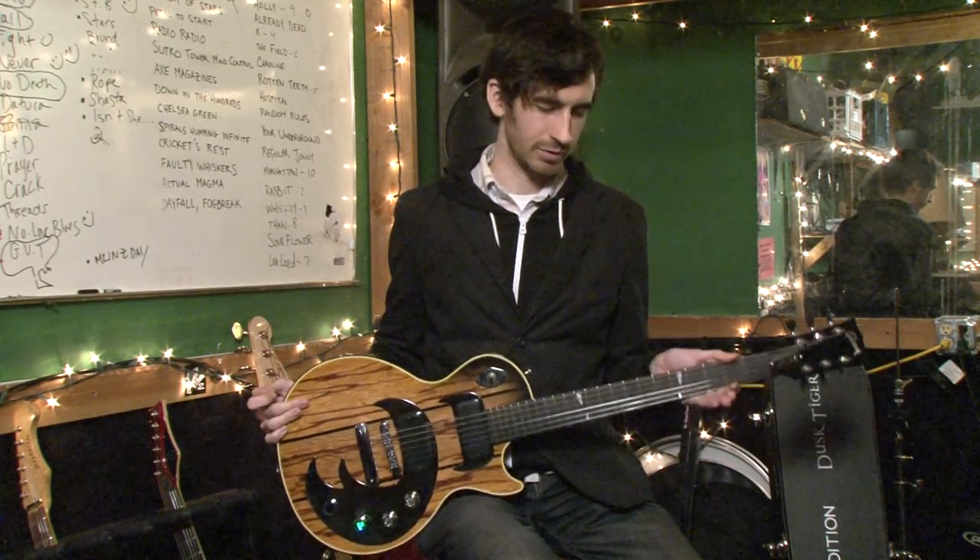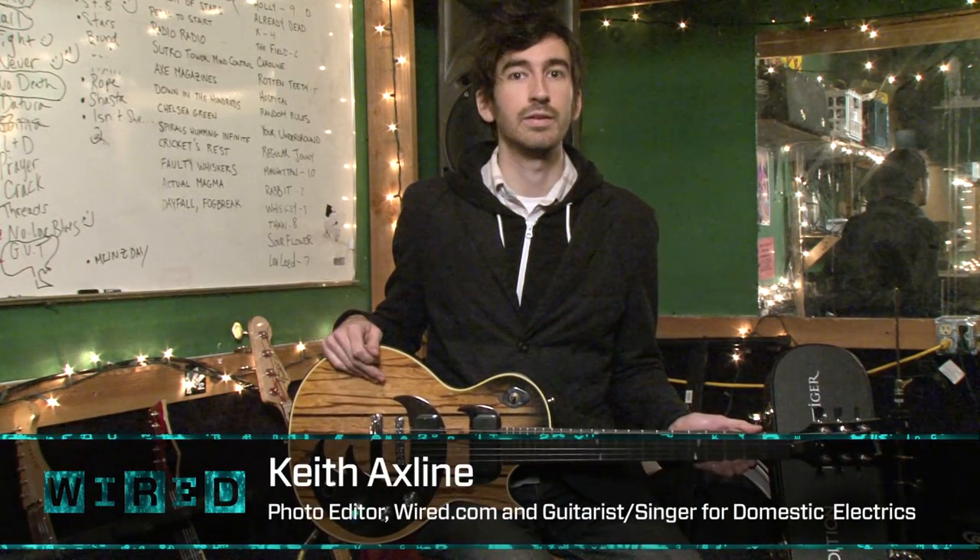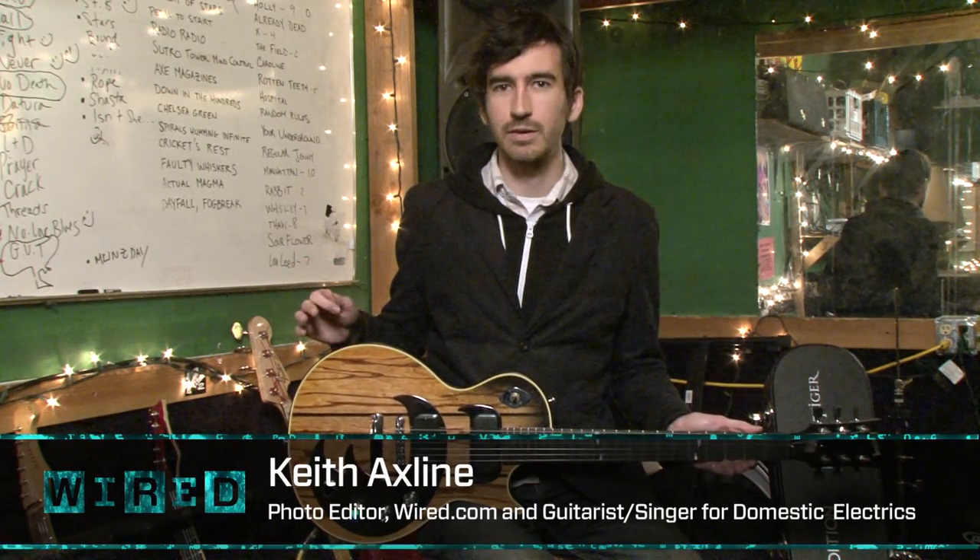The DuskTiger is over $4,000, which is pretty steep for any guitar. You can find a lot of Gibson's other guitars that are a bit nicer in other ways for that price. But you do get a lot of customization with this guitar, and it sounds great — it sounds like a Gibson. One big drawback for me and I think a lot of people is the looks of the guitar. It looks like it could be Ron Burgundy's guitar from Anchorman, or like you need a circular rotating bed to play it in your silk pajamas. But with the software, the customization, the automation, and all the tone controls, you can get at least four or five sounds you're really happy with. So if the looks don't bother you and you have the money to spend on something that's more of a novelty, this is a great guitar and you'll be really happy with it.